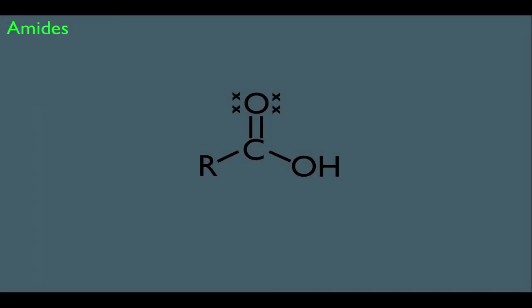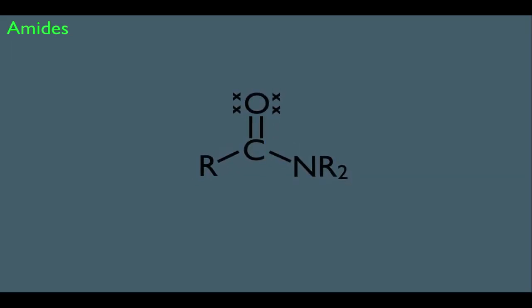Now let's discuss the nomenclature of amides. Again, it's a carboxylic acid derivative. We're replacing the OH with simply an NH2. But this is not the only example of an amide. Even the hydrogens on the nitrogen in the amide could actually be replaced by alkyl groups. So this is also another way to think about an amide.